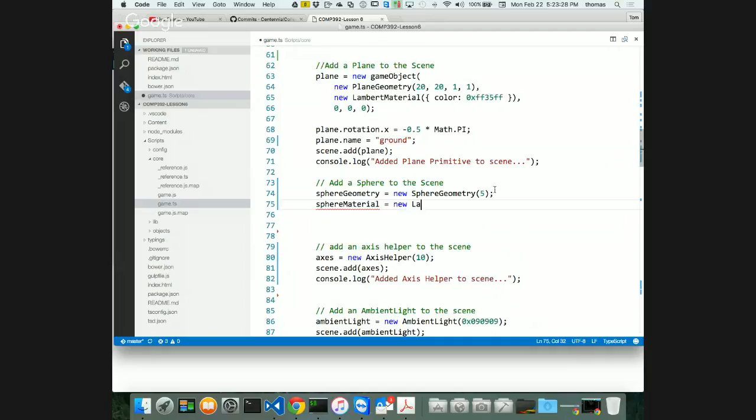There's a new Lambert material, or MeshLambertMaterial is what it's called. And notice, what do I need? I need at least a color for my Lambert material at the very basics. So my color, I wanted to make it red. We use hexadecimal notation here, 0x for the hex, that's what that 0x means. And it's going to be red, so R, G, B. There's my color.